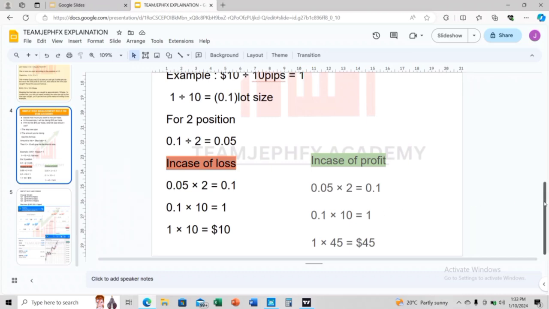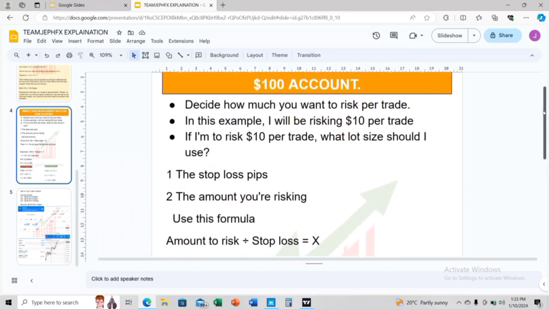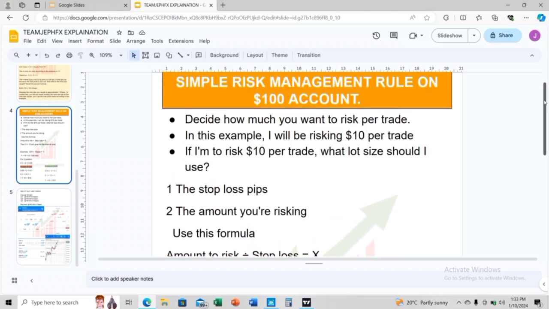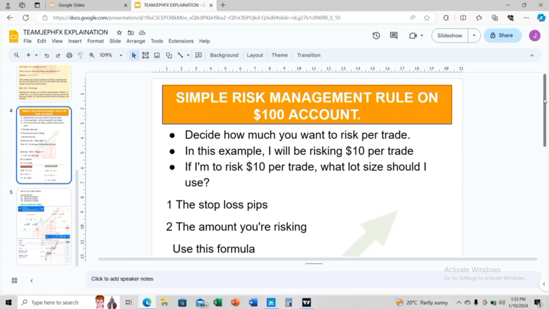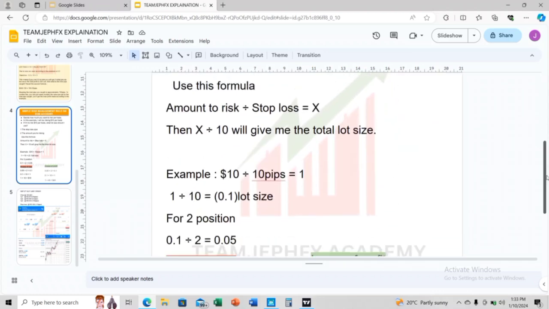Always know what you are risking. It's not by force that you must divide your account by 10. I know some people that divide their account by 5. But me, at least, I believe nothing will make me lose 10 times in a row. That's why I divide my account by 10. So if I have a $100 account, I'll be risking $10 per trade. If I have a $500 account, I'll be risking $50 per trade. That is just my risk management, and this is the calculation. This is how I'm going to calculate everything I use in trading.